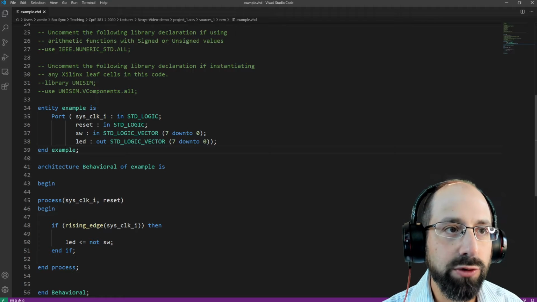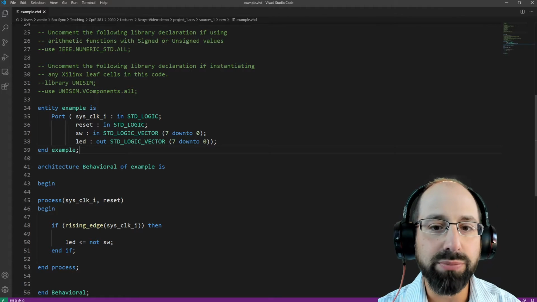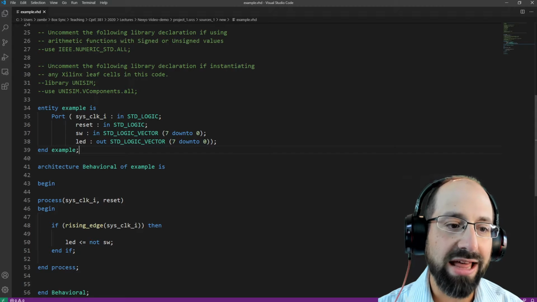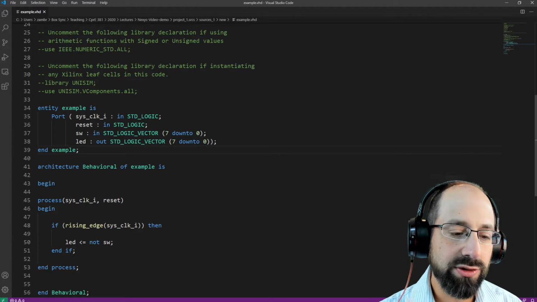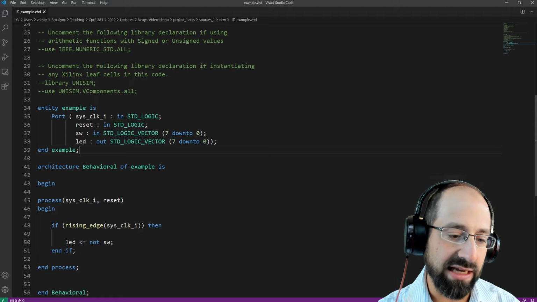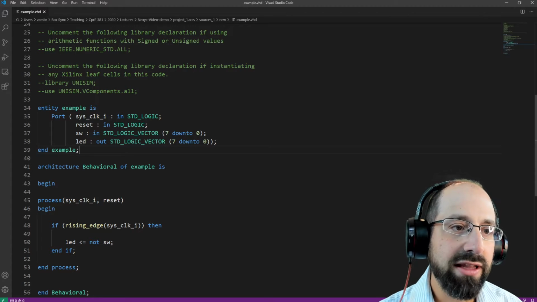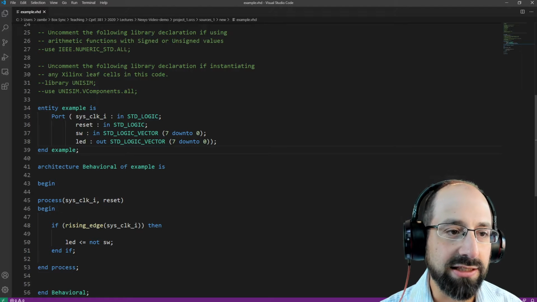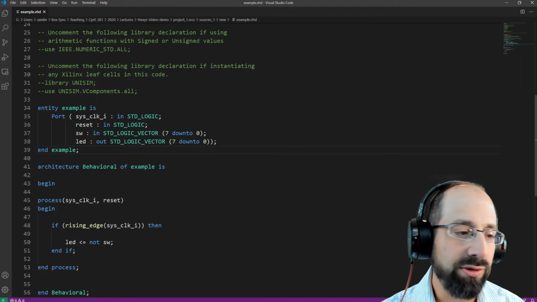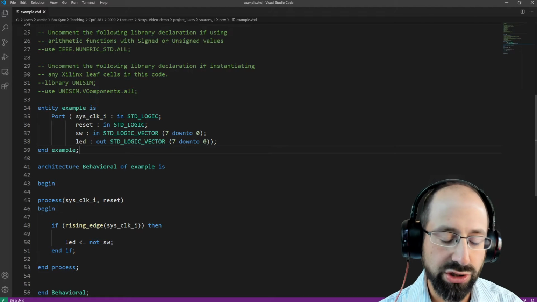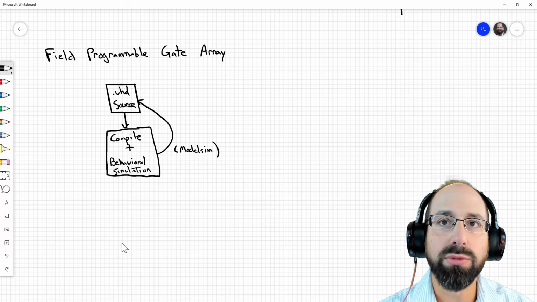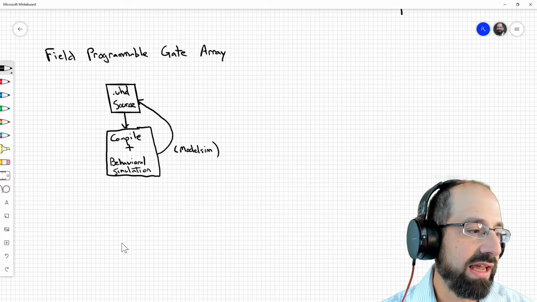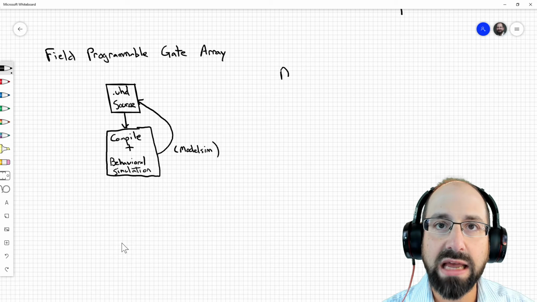And for this one, we have a few inputs. We have a clock, a reset input, as well as that board had those 8 switches and 8 LEDs that were next to each other. So we're just connecting those as pins on the device, as ports on our design. And we have a little bit of behavioral code that, on the rising edge of the clock, sets the LED outputs to the complement of the values of the switches. So if we were to draw that, I think we'd be capable of it. Let's call this design number one, because this probably isn't an interesting enough design to sustain us for the entire example, but we'll start with it.